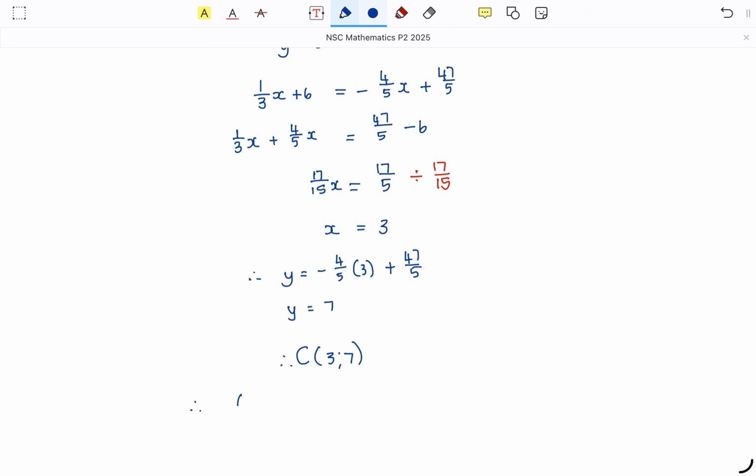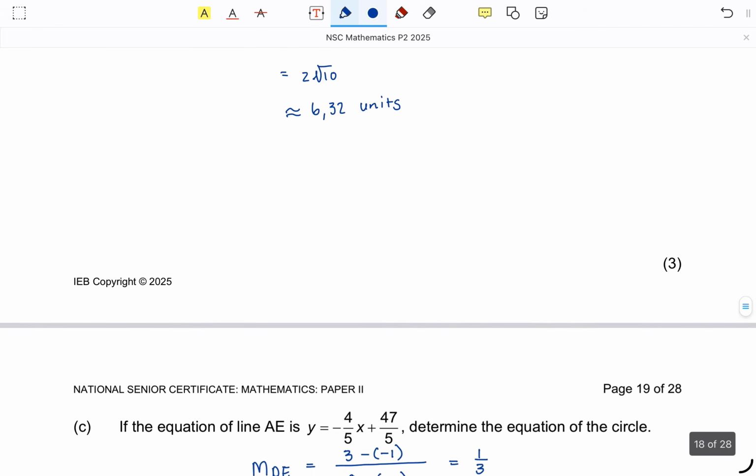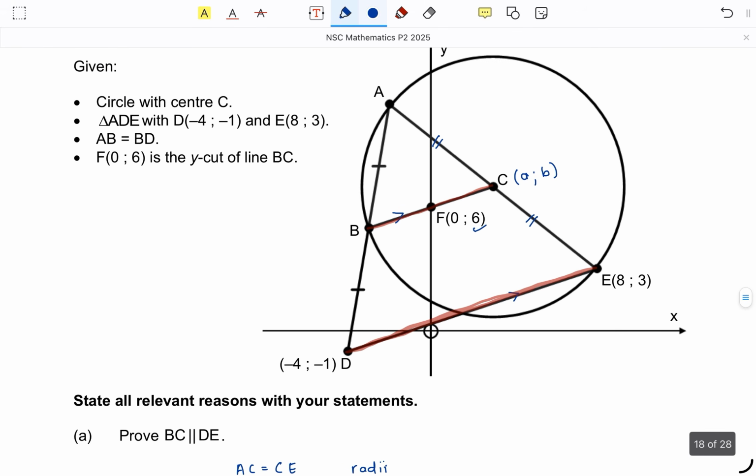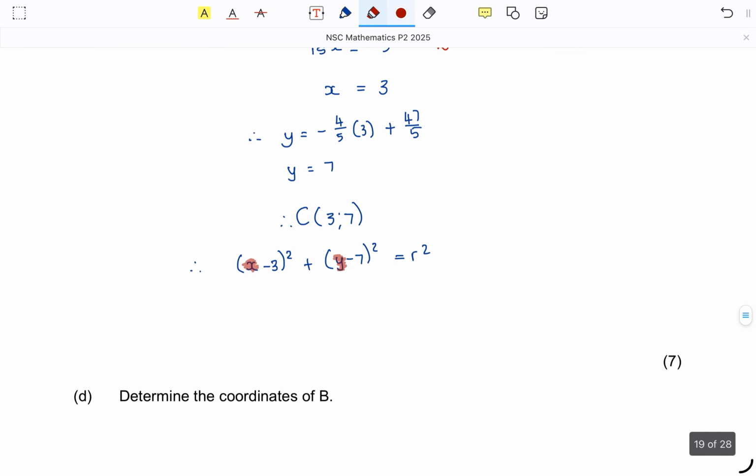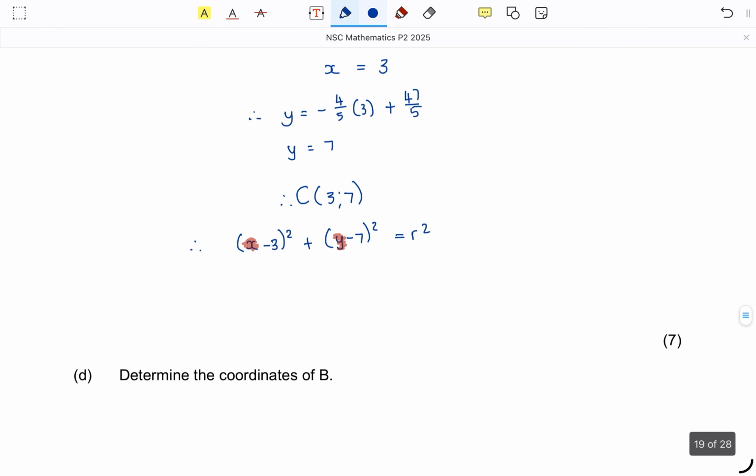And that also means that our equation for our circle is this. And now the last step would be to calculate R. To get R, we just need to sub in a coordinate into the place of x and y. So that means we need to find another coordinate. So we'll go back to our diagram and check, do we see a coordinate on our circle? And yes, we do. We've got coordinate E on the circle there, and we're just going to sub this into the places of x and y.